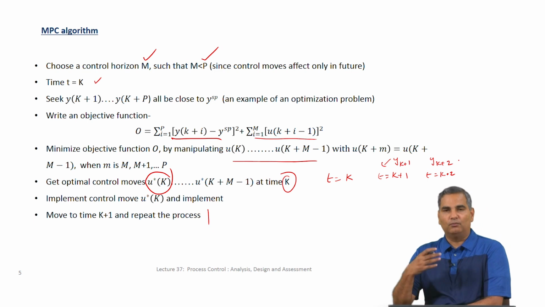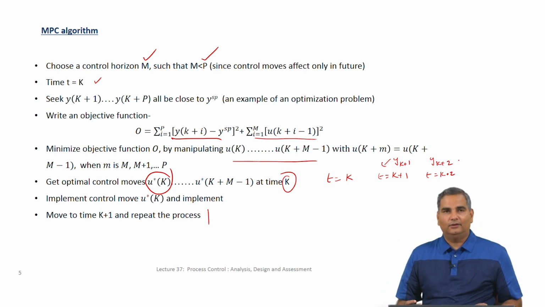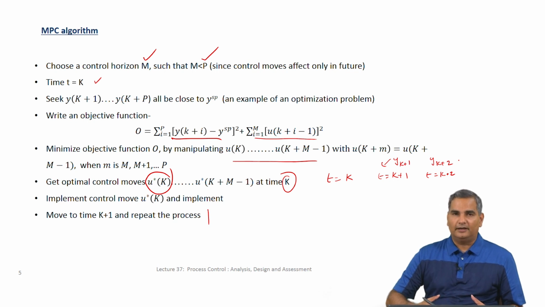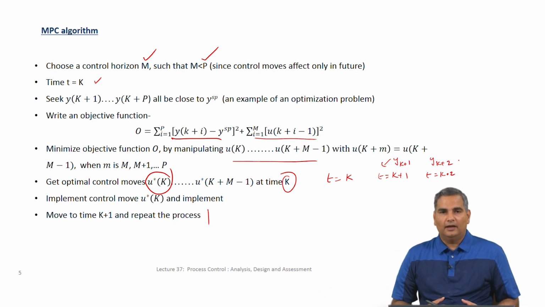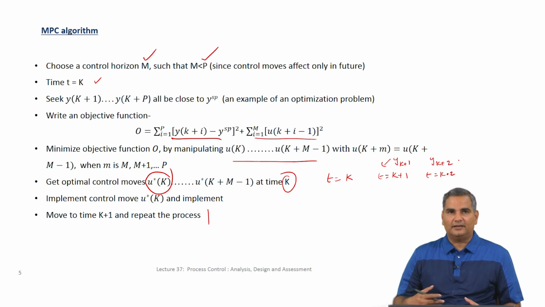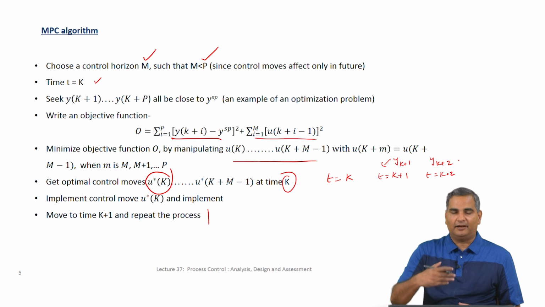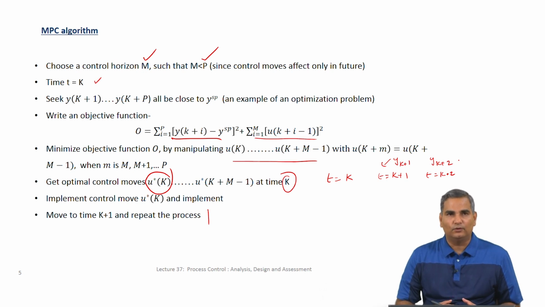So, if you have more moves in your bag, you can make the controller a little less aggressive than if you have a single move that you are making every time, or you think you are going to make every time. The idea is the following: supposing you are in a room, at one edge of the room, and you want to reach the other end of the room, and if I told you that you can jump 10 times and reach the other end of the room, what you will do is take measured jumps and go to the other end of the room.